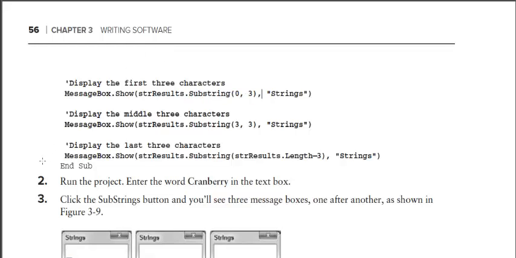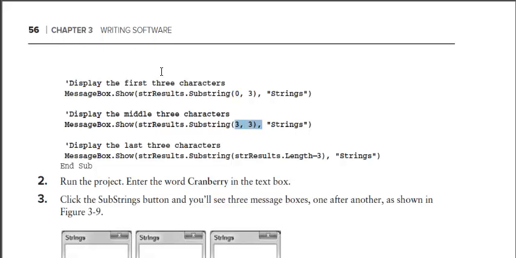So what are these 0 and 3? Well, what was the result? The result was here, CRAN, right? So what does this mean? So 0 means start with the first letter. Remember, they count from 0 usually, not from 1. So 0 means the first letter, 1 means the second letter, 2 means the third letter, and so on. So anyway, 0 means the first letter, so start with the first letter and capture that one and the following one and the following one. In other words, capture 3 characters. So that's what this does.